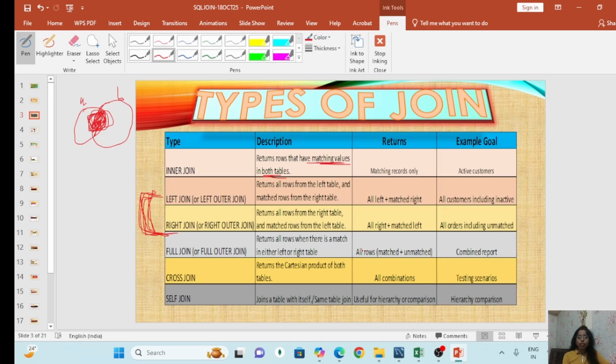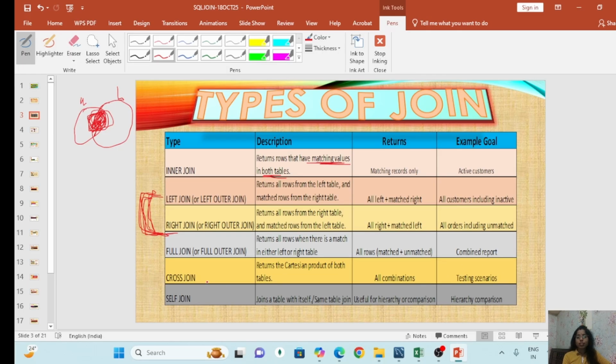It returns all rows in the output, whether matched or unmatched, and gives a combined report. Cross join returns the Cartesian product of both the tables. It combines all the combinations, and its use case is found in testing scenarios.